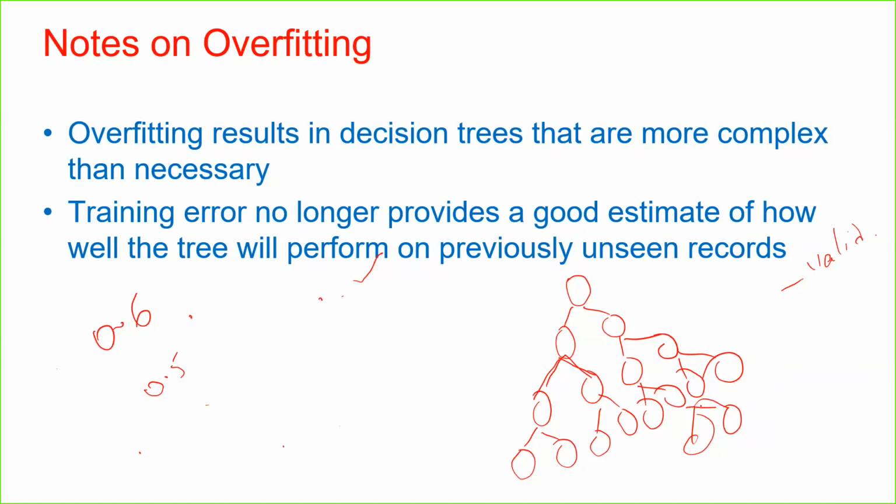Now prune off this branch. Let's say before pruning the error is 0.5, and after pruning it is 0.4. Is it improving? Performance is improving, so make this change permanent. Now let's say before pruning another branch, the error is 0.5, and after pruning, the error is 0.45. Is the performance increasing or decreasing? Decreasing, because the error is increasing. Therefore revert the change. Don't make the change permanent.